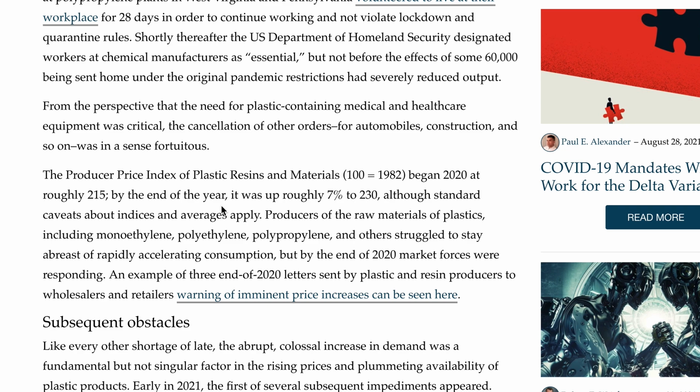And what does this really mean? It just means that production is going to be pumped up. A lot of these factories that make plastics are going to start going into overdrive. And I don't think we're ever going to see cheaper plastics. I think plastics overall, they're used in everything, they're going to be on the rise. It's going to cause inflation in all different areas. I mean, it's not just metals, it's plastics too, folks.